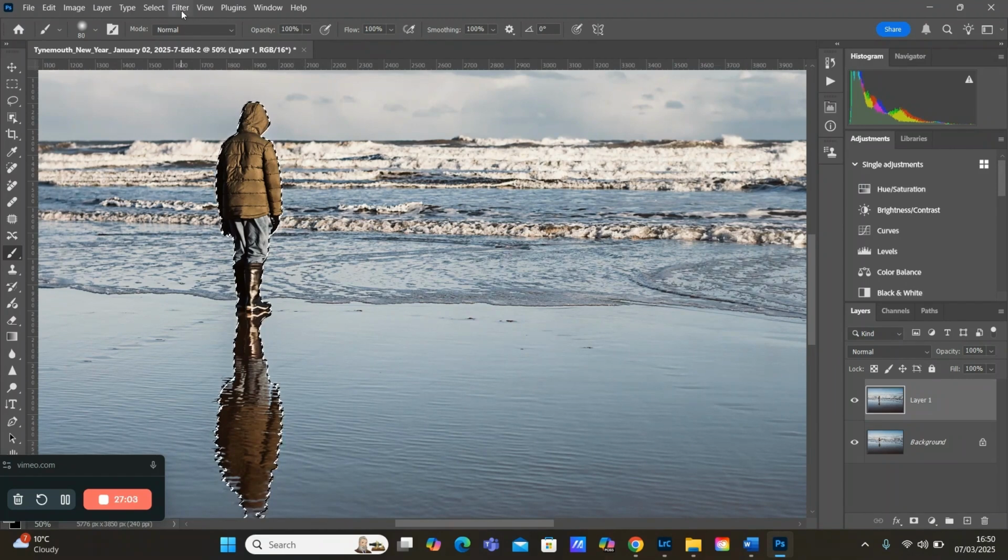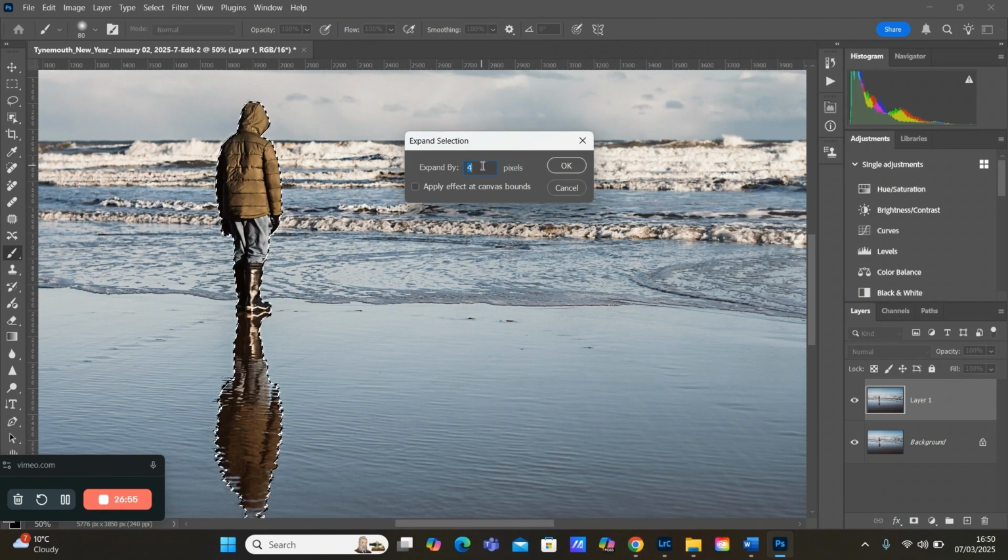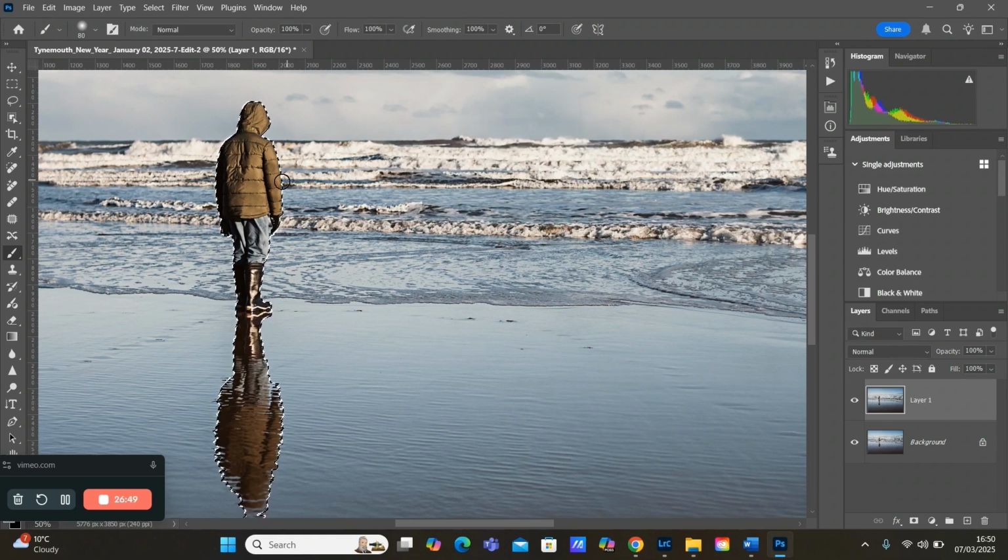So what I'm going to do now is go to select, modify, and choose expand. So here I'm going to expand by 2 pixels, which will just tidy up and expand that edge a little bit, just to make sure he's included fully.